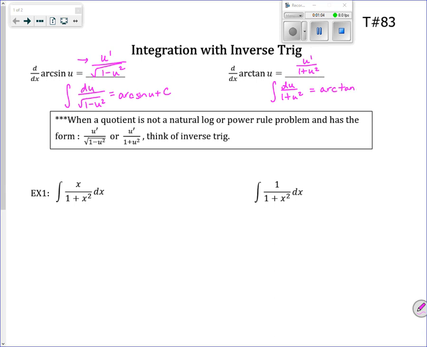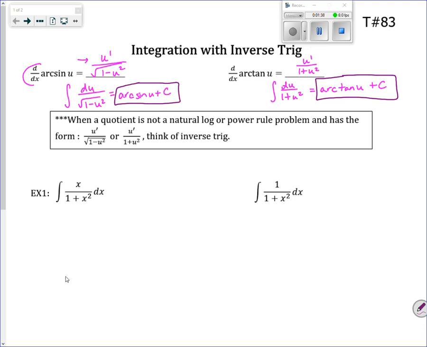Now you go, well, we also did arc cosine, but remember the derivative of arc cosine was just the negative of this guy. So really, if I integrated, I could put a negative in and do it arc sine or arc cosine. That's why I'm telling you, when you integrate with the arc trig, for the purposes of our class, you will only do arc sine and arc tangent.